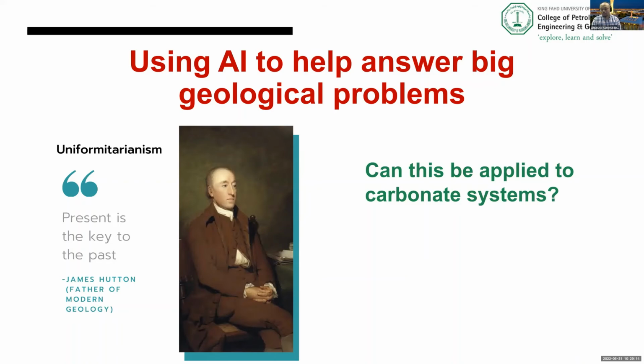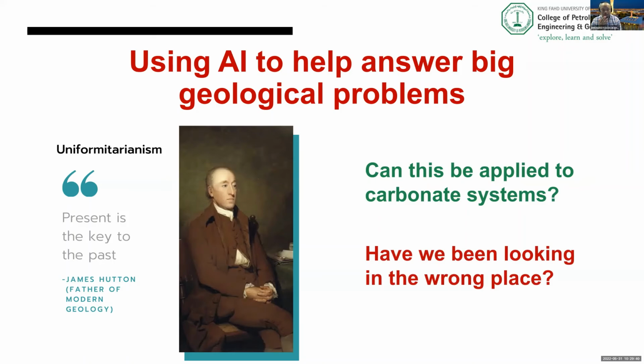Why is it important to us? Because, as you know, the animals that we have today are very different from the animals that were present 600 million years, 500 million years ago. So it means the information that we have in the present may not be applicable to the past, right? And this is what happened throughout Earth history. You have changes in animal evolution, you have mass extinction, and so on and so forth. So the problem is, have we been looking in the wrong place?